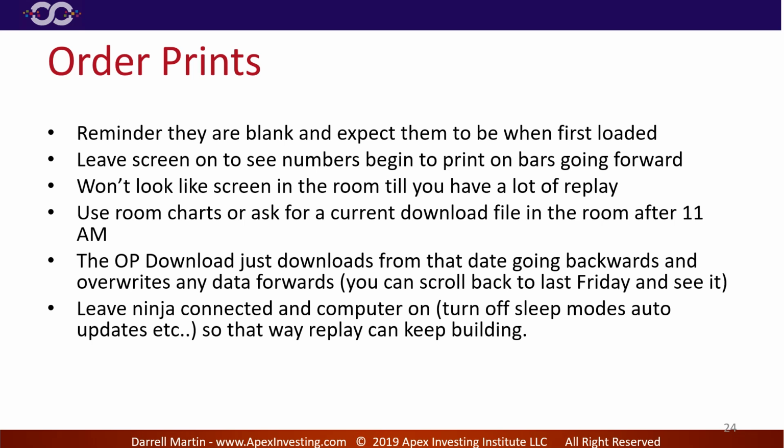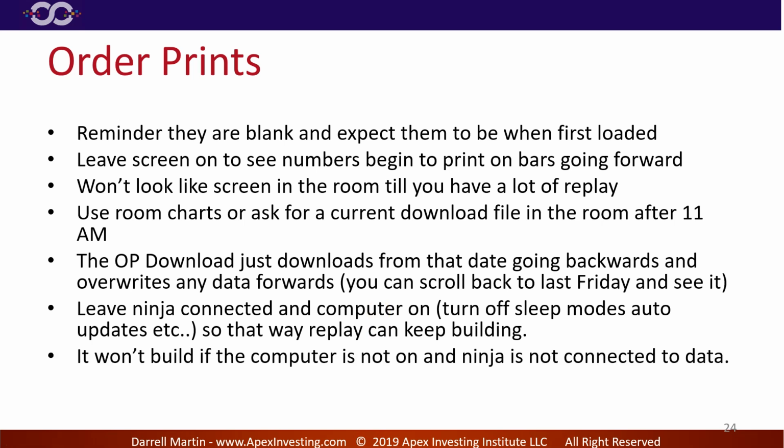So Christopher, that's what he does. He hops in if he doesn't have what he needs, and he runs replay at 500 speed to build all the OP up, and then he goes over and connects to live. And you can do that. And I talk about that actually in that first short video in section 7, part 6. Okay? It won't build if the computer is not on and Ninja is not connected to data. Your data won't update if you're not connected to data. I know this is obvious, but it's not.